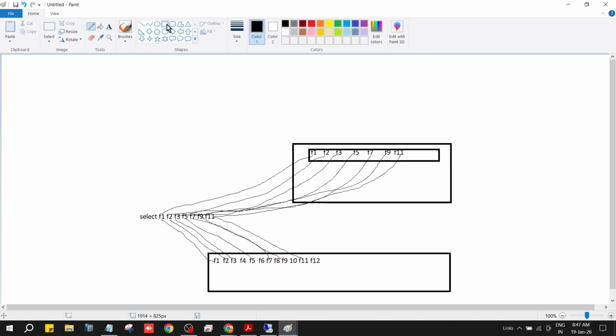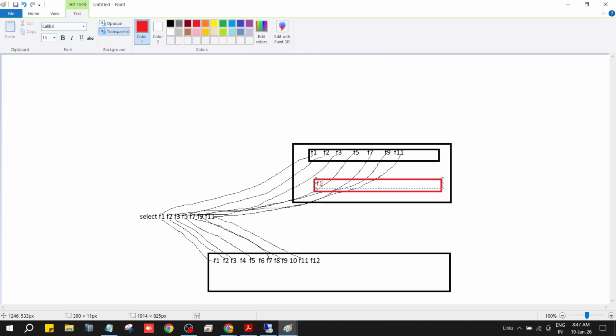But if you go to some other structure, we will write. This is your second structure. We will go in a different color, for your clarity's sake. Here the declaration remains same: field 1, field 2, field 3, field 5.